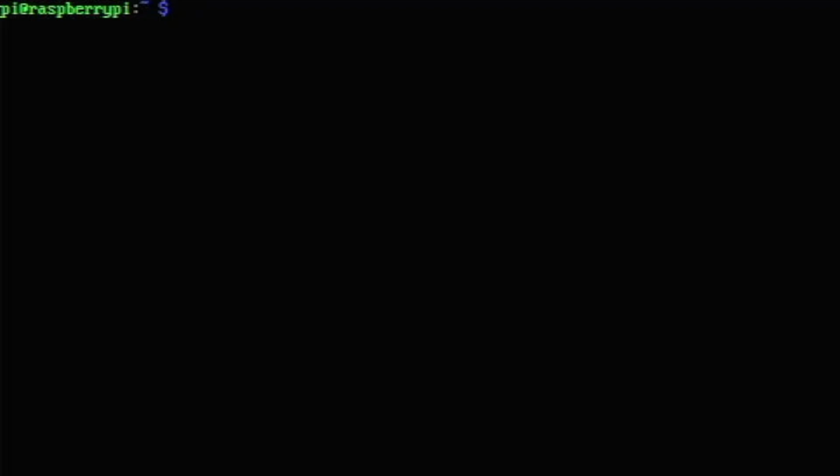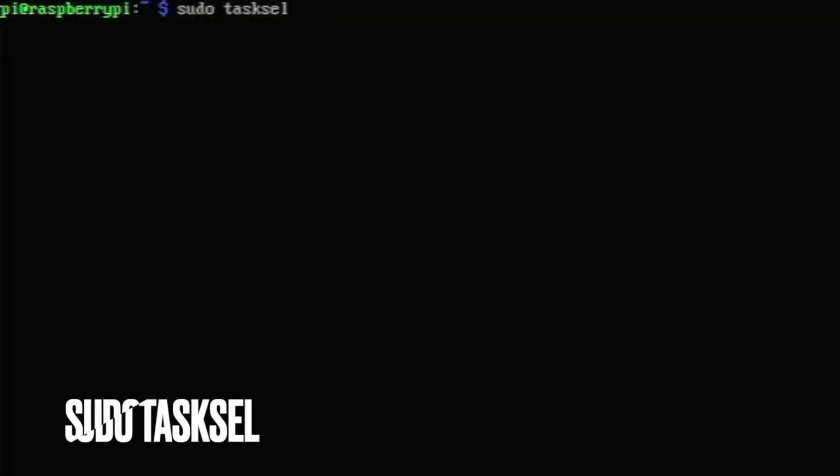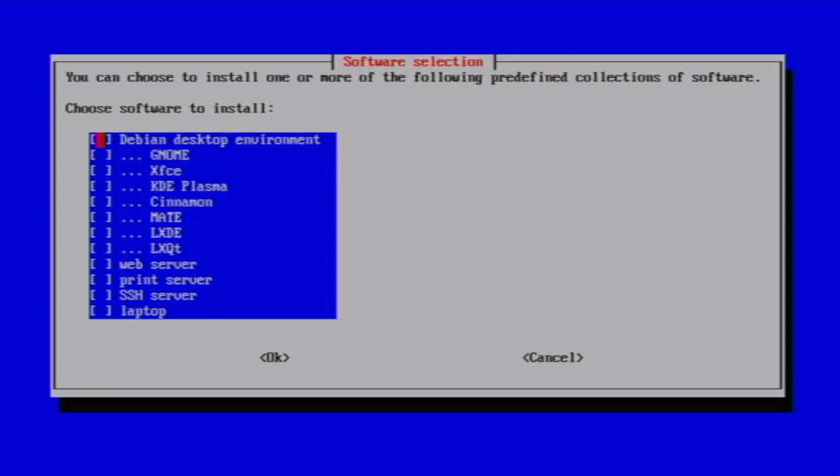But now we need to install the XFCE desktop environment. To do that, we're going to type sudo tasksel. Give it a second. It's going to load up this nice little interface for us to install the XFCE desktop environment. There are actually a lot of desktop environments in here, and if you do want to try out other ones, feel free to do so, but for this guide, I'm going to be using XFCE. So I'm going to choose XFCE, hit the space bar, and you see it selected it. I'm going to hit enter, and now it's going to start grabbing all the packages I need for the XFCE desktop to install, and once that's done, I'll be right back and we'll get to customizing.